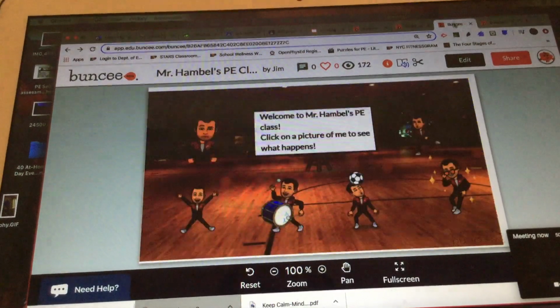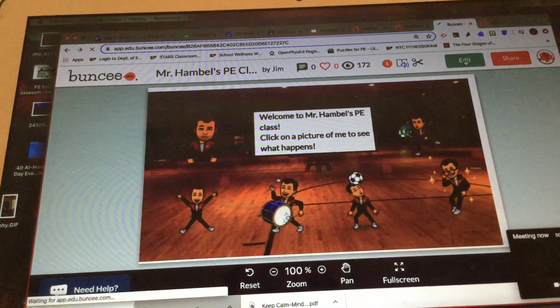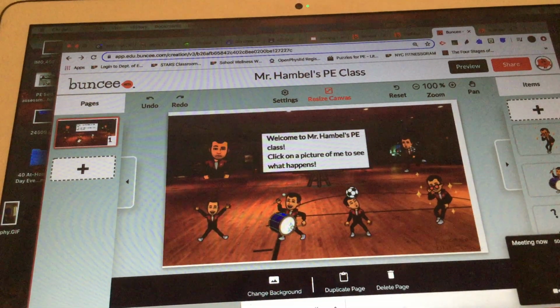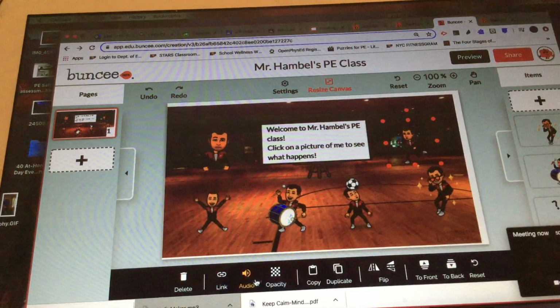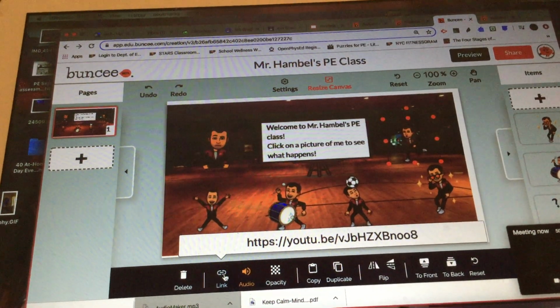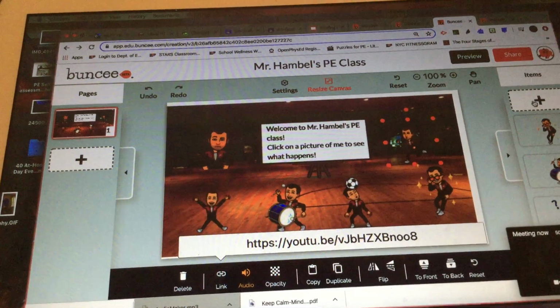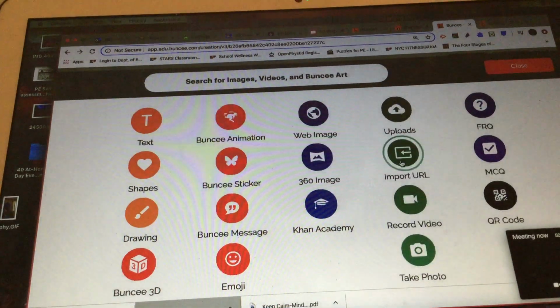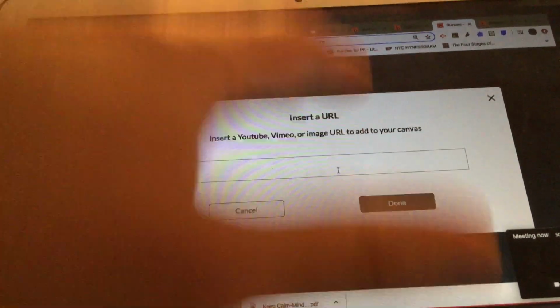The one thing I like about Buncee, and I know exactly what you're talking about, is that sometimes students are working on iPads, so when you click the URL... If you want to add a link to something, you can do that, or you can go to this button and press import URL, and it's pretty open-ended.